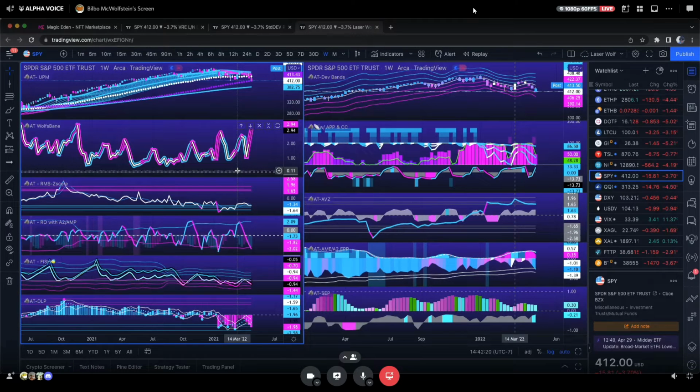This is why you need to understand there's a process. You've got to be able to flip your bias in a heartbeat when you're dealing with this kind of volatility. I would have been in all kinds of shorts today. This is a no-brainer. That bias would have changed immediately. That's the thing, I'm not here to give signals. Everybody knows that. If you hear me spit out something, don't take that as financial advice or advice to get in a trade. This stuff is highly volatile, right? You need to learn how to read these indicators, learn how to react to them, usually pretty damn fast, learn how to trade these low time frames. You'll be okay.